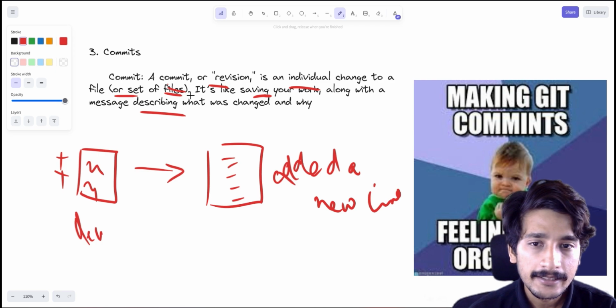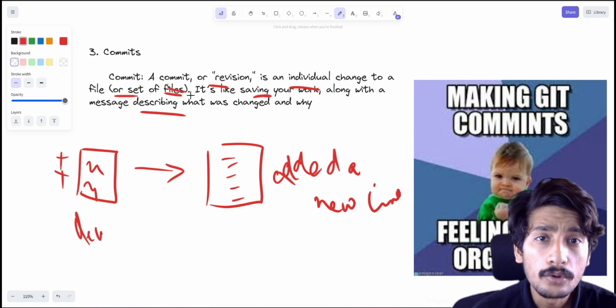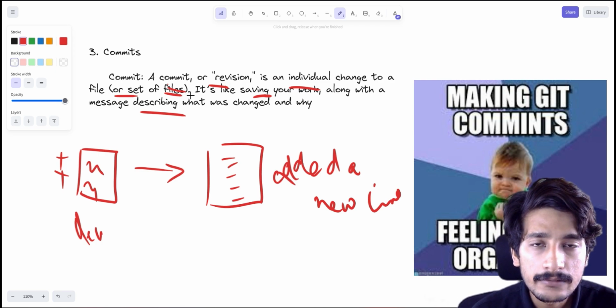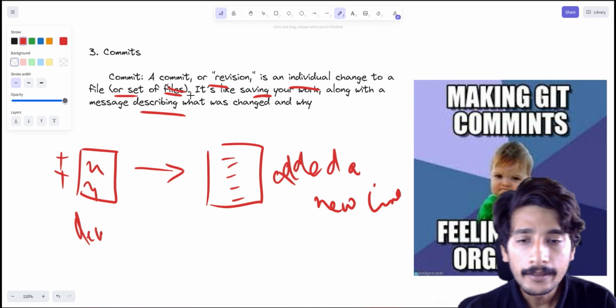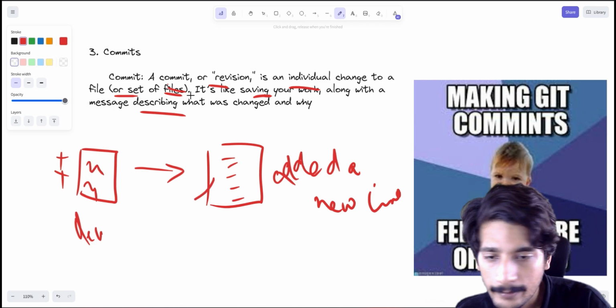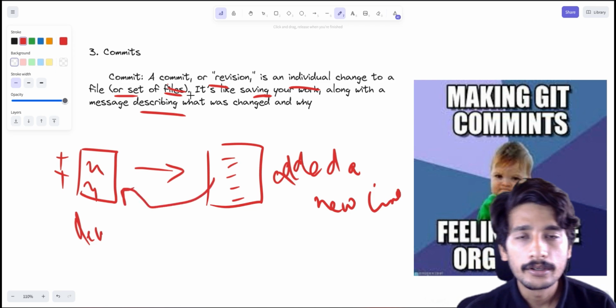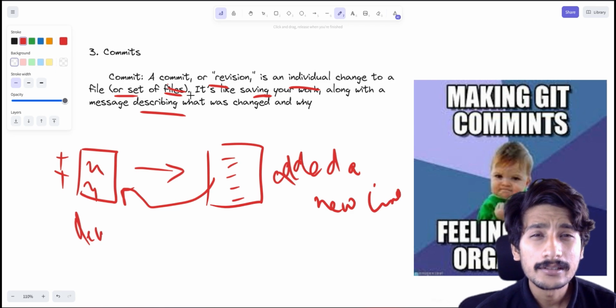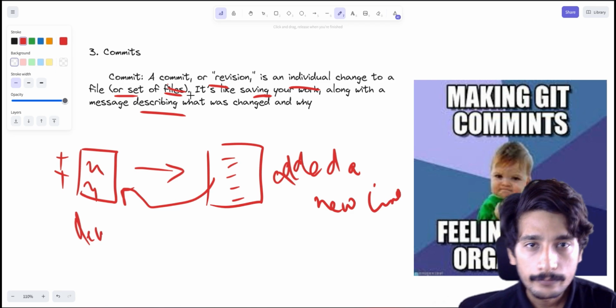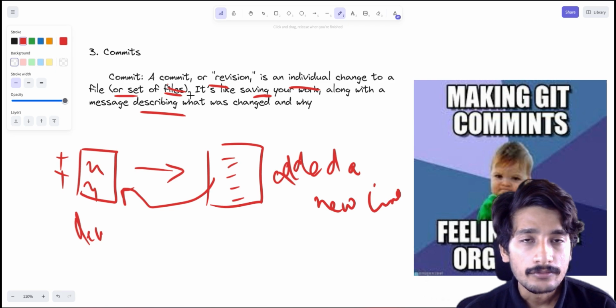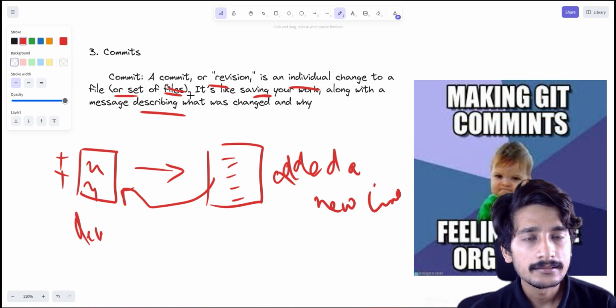And once it has been done, it feels more organized because each commit tells what code has been added or removed. And also you could go back to the previous version of your code if you don't like the new commit or some mistake has been made. You could move back to your previous commits. So by doing this, you could see how powerful this commit tool is in making your code more organizable.